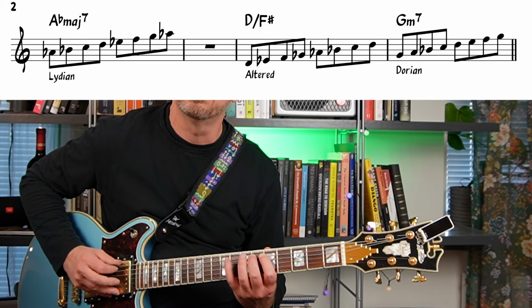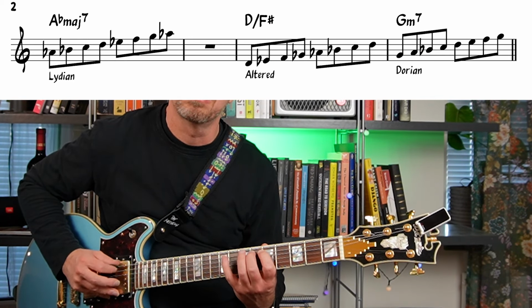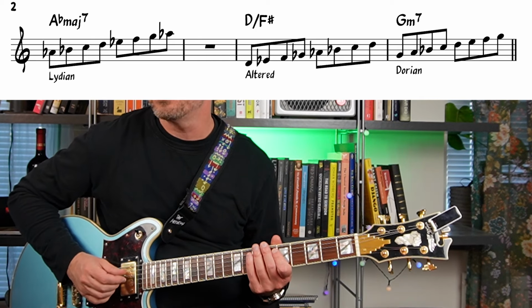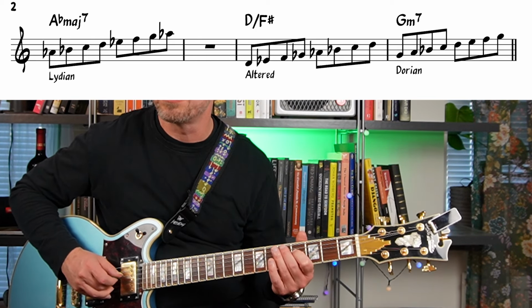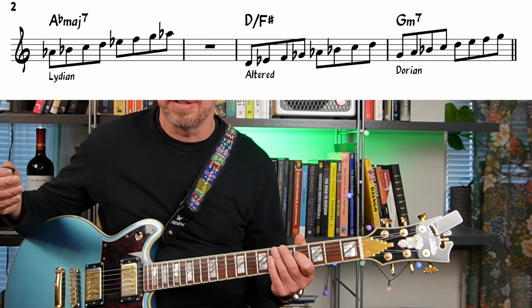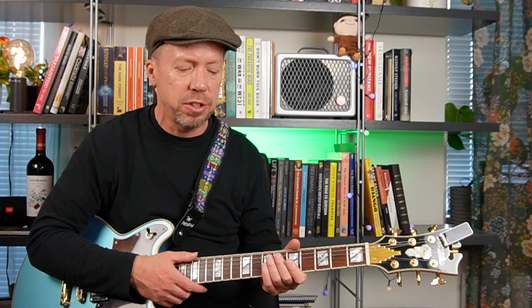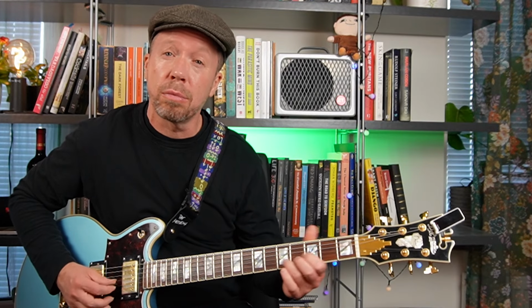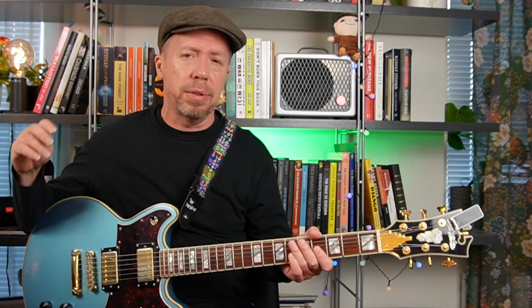Also, you should be aware that these two scales, A flat Lydian and D altered, which is E flat melodic minor, share the same notes, except one note: the G drops to G flat, which is F sharp. So if you're thinking of it that way, it's not as much information. Instead of thinking there are seven new notes, it's actually just one note changing. Right? So there I was targeting those notes that are outside of the A flat scale, if that makes sense.